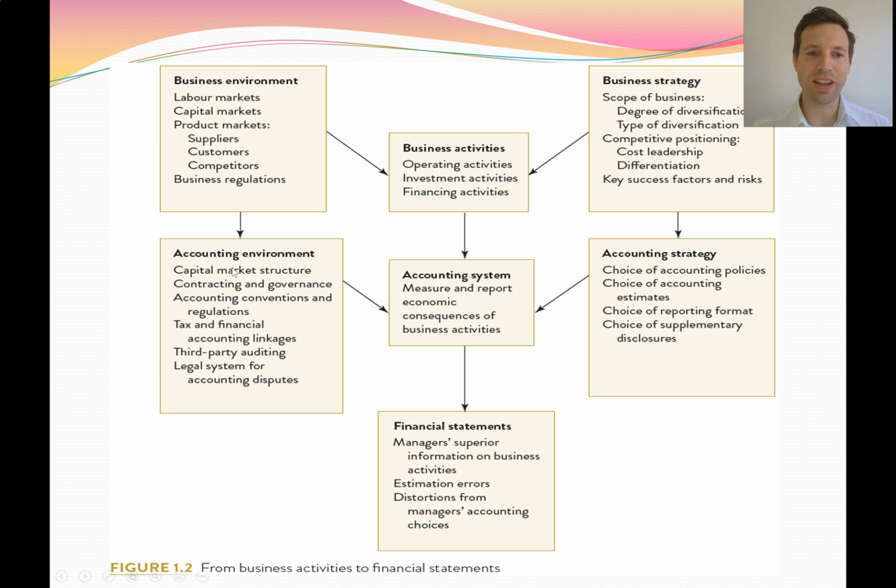We can just change any one of these particular variables and our financial statements will be different. So if we change the capital market structure or the accounting regulations, or if we change our business strategy or our managers make different accounting choices, any of these changes will lead to different financial statements. So financial statements can be very subjective. We see the numbers listed in them. Our assets are $1 million. But that asset of $1 million may actually require a lot of subjectivity in getting to that $1 million value, or whether even the asset is an asset or an expense.